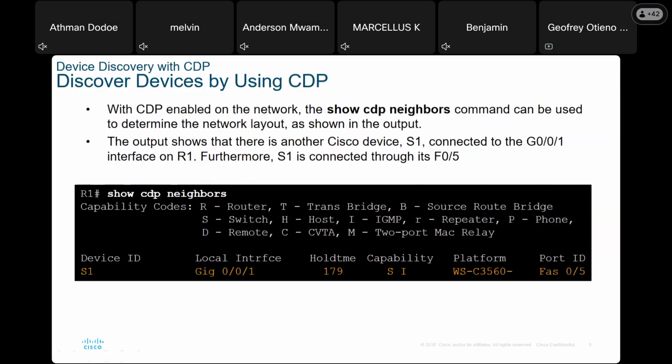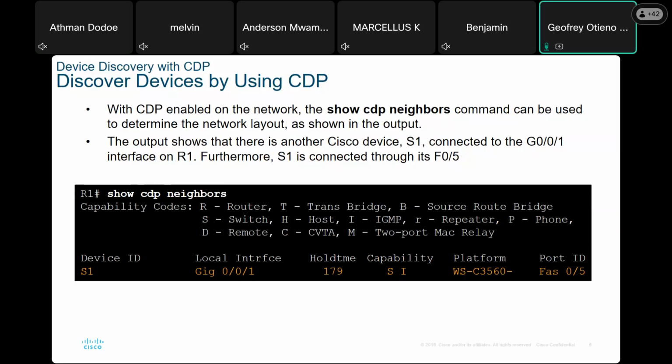If you check, for example, what we have here, you'll find that on this device, R1, that is the previous one that you have seen within our slides, the command show cdp neighbors will give you the device ID of the neighbor, in this case Switch 1.